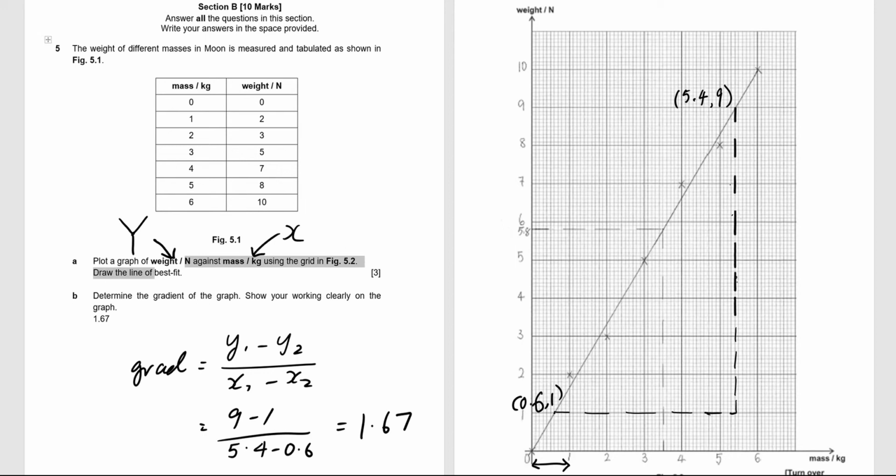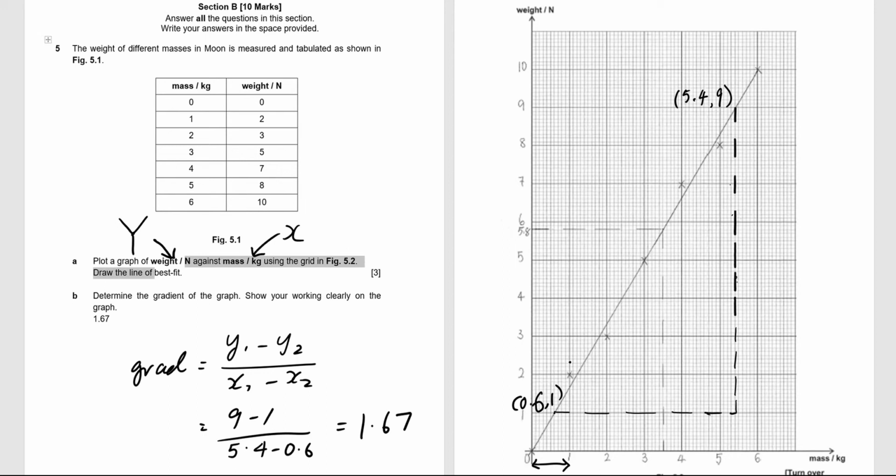And after plotting the graph, you are supposed to draw a line of best fit. Now this is the slightly more challenging part, because you notice that there will not be a line that will pass through all the points. So that's when you have to move your ruler around to make sure that the line that you eventually draw is very close to the points, and at the same time, for those points that are not on the line, they are quite well distributed above and below the line. So this is the line of best fit.